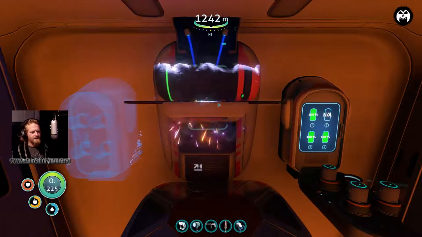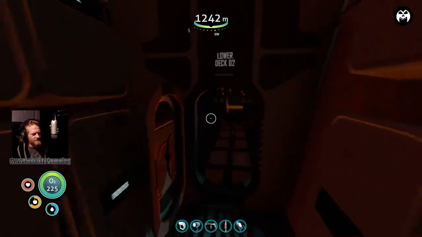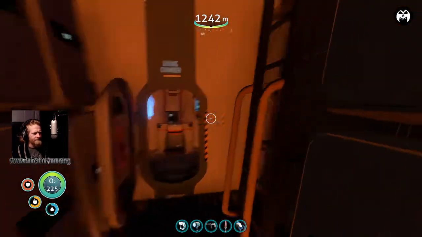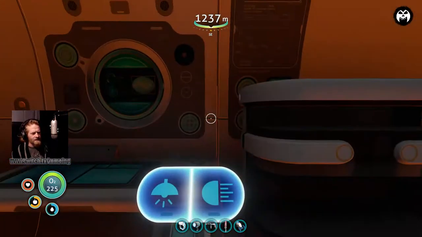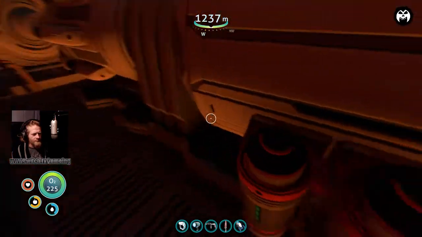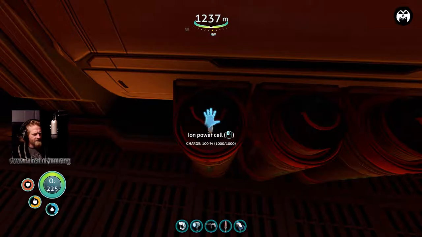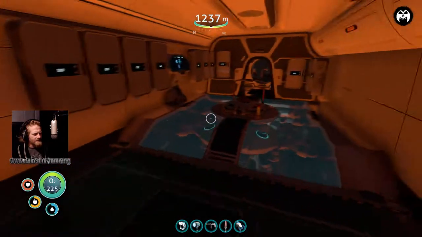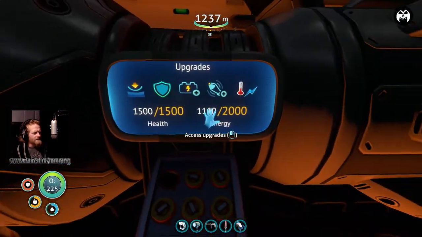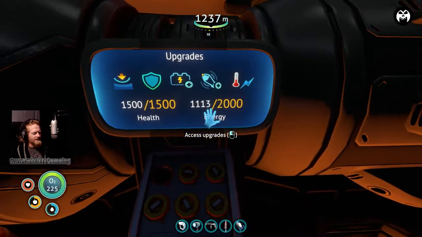The ion power cells are 5 times more powerful than the regular batteries. I don't know where I'm going. Let's go this way. Come up here. Now we will throw one of these ion batteries into the sub right now. Pull this zero battery and throw the ion battery in there. And you'll see over here that with one ion battery, I'm already at 2,000. So you can get this up to 5 or 6,000, I believe.